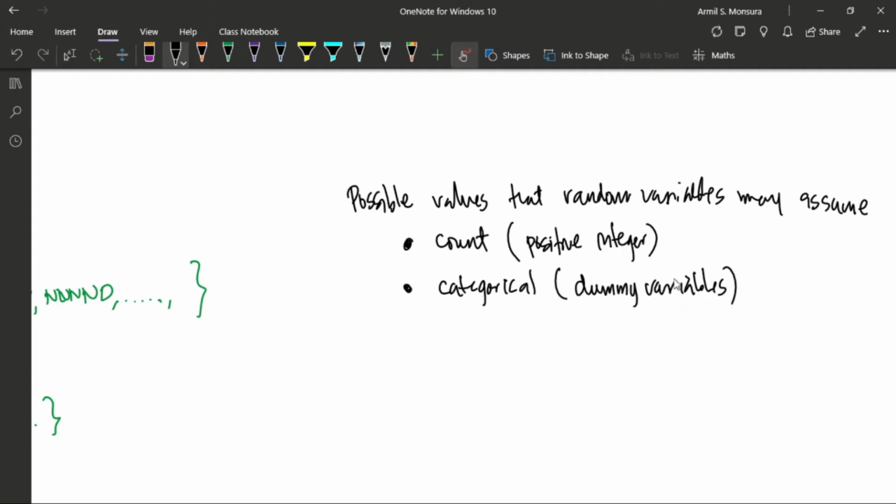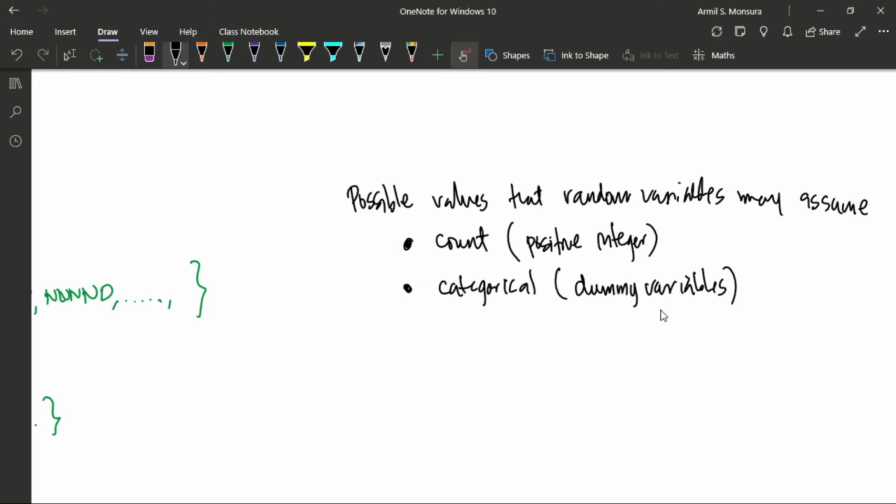Or there are certain operations on, say for example, count variables that can be done on them, but cannot be done on categorical variables. So, for example, hindi natin pwedeng i-add ang mga categorical values or yung mga value ng dummy variables natin. Kasi, pag in-add mo yan, ano namang sense? It doesn't make sense kung i-add natin sila.